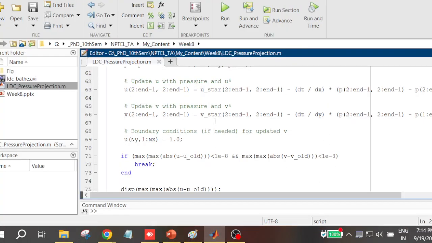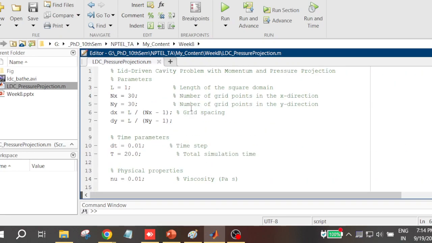So let us come to the coding aspect. I had said this initially also that my code is not perfect as of now. I'll tell why it is not perfect, but you will get fairly accurate results even with this code. I will upload this code on Google Drive. You can go check and modify this code to make it perfect. I will leave it to you. If you are interested, you can do it. Otherwise, just see the code.